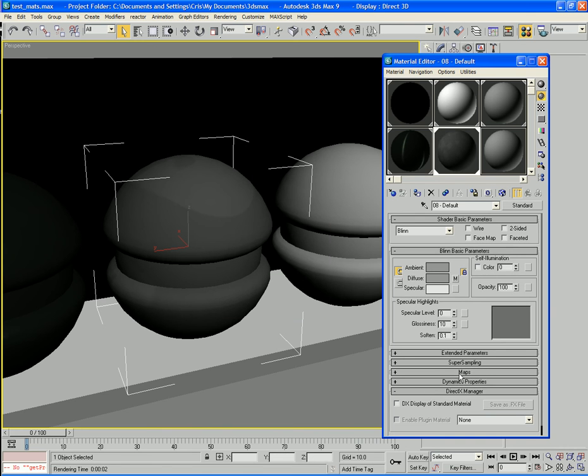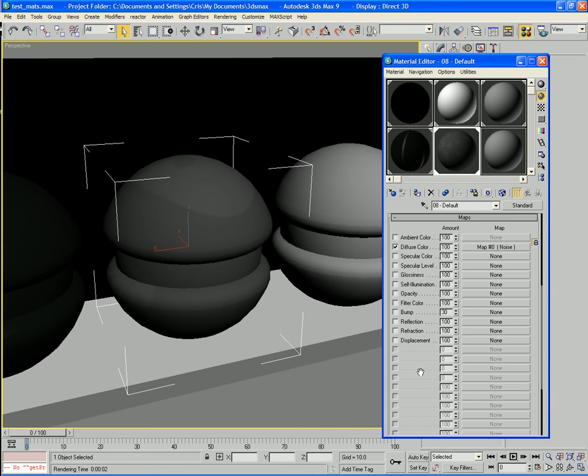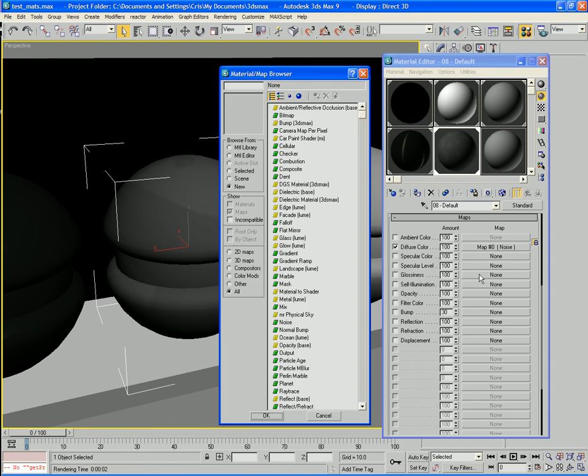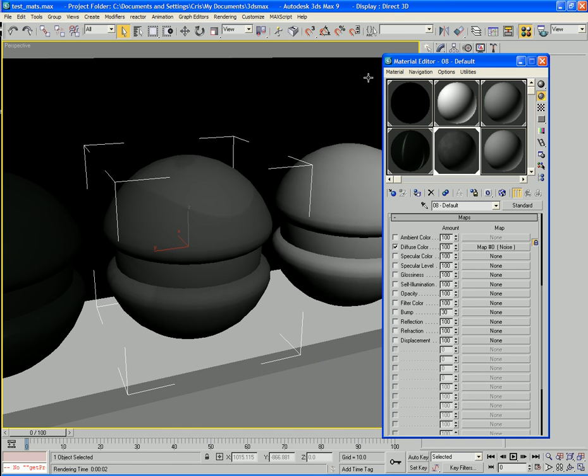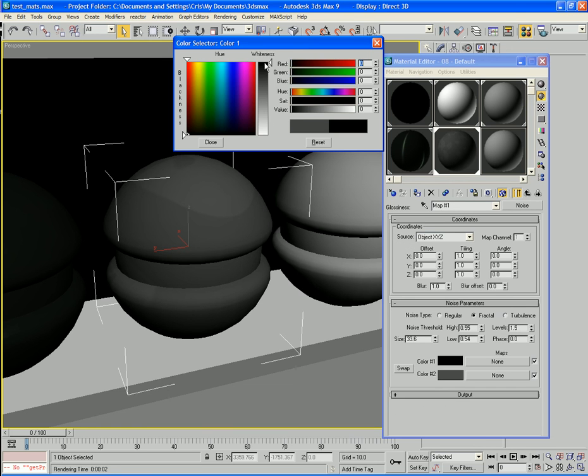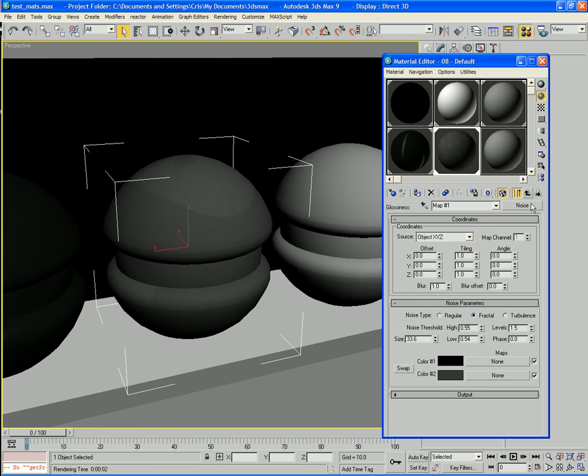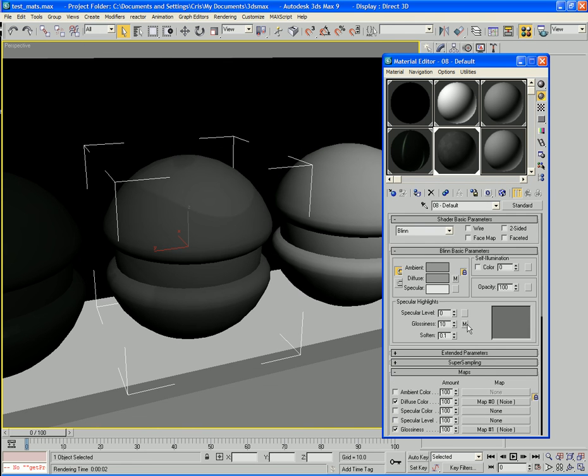So if I go into my maps here, and if I go to my glossiness, what I'm going to do is I'm going to drag a copy of the diffuse colour into the glossiness, and click copy. And then in here I'm going to change these again to their more standard black, and then maybe not quite so black, like that. And now what that means is if I up the specular level on this, you can see that the glossiness kind of shifts when it hits one of those areas, like so.